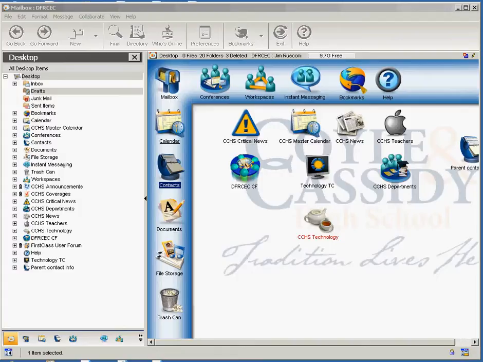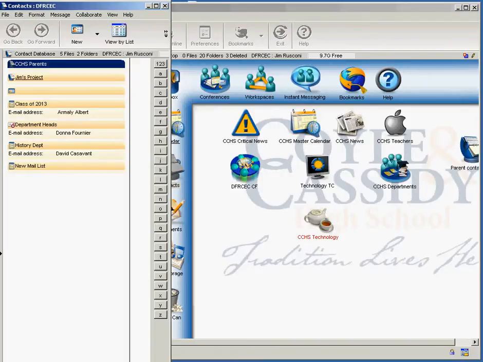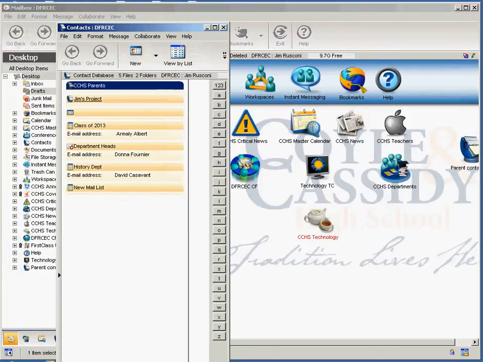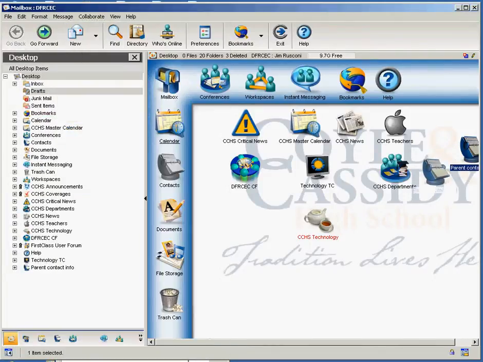If I have not gotten to you yet, I've told most of the people this. If you would like to have the parents' contact information, in other words, their email addresses, what I would like you to do, you notice on your desktop where it says parent contact information, you should open up your contacts over here on the side, part of the L, and you'll notice that it comes up like this, and you're just going to drag this information over. Whoops.